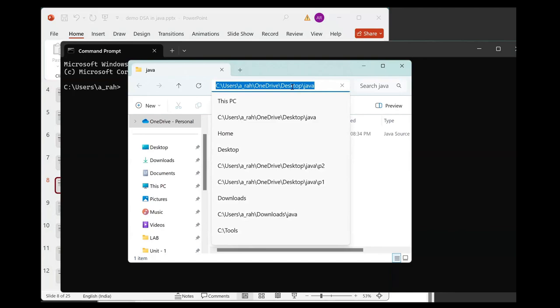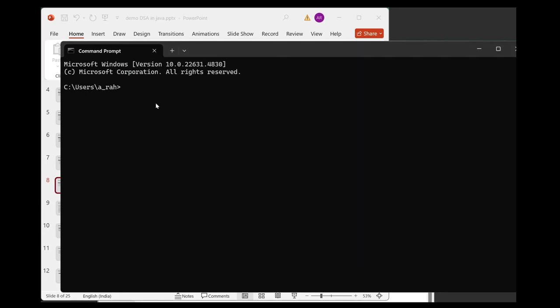I can copy this path, come to command prompt and write the cd command, which stands for change directory, and paste it. It will take me to that particular path, and now I can compile the code and run the code because I'm within the Java directory.